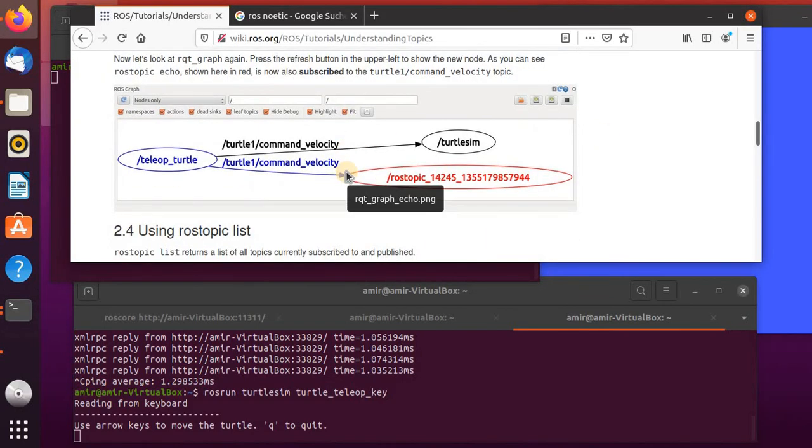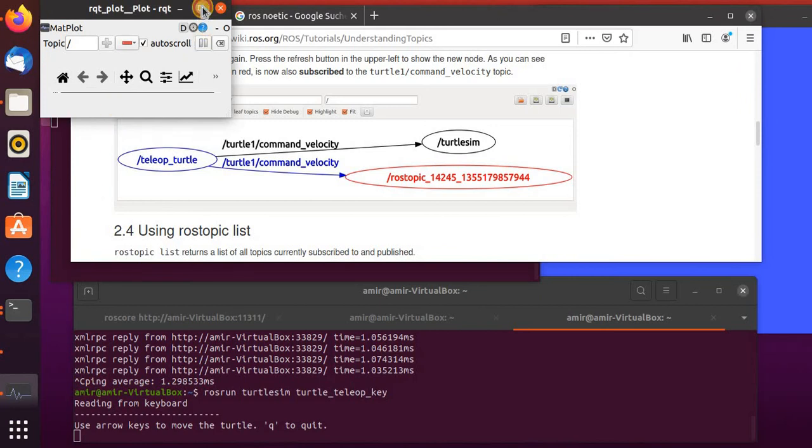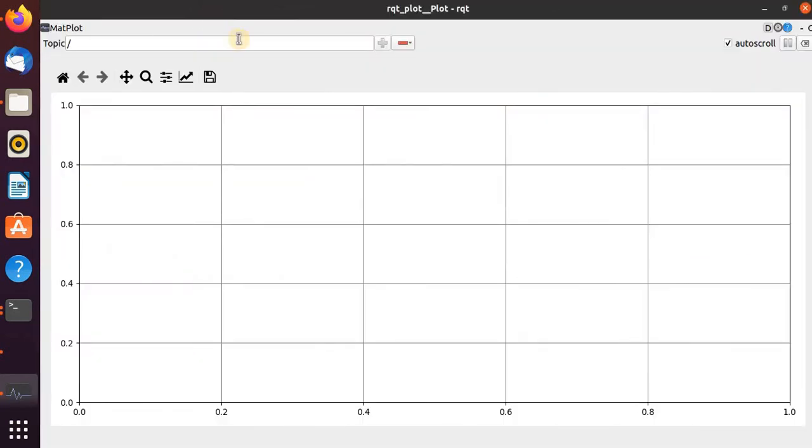So what we are expecting is something like this here, because now there is one more. Okay, now we have here. I think I have entered a wrong command.